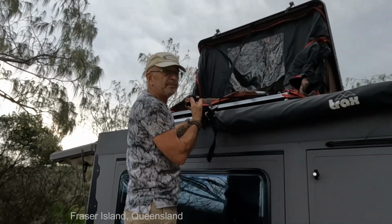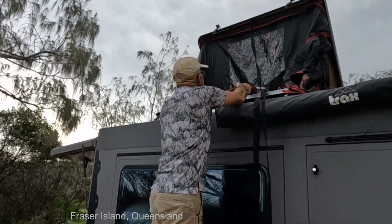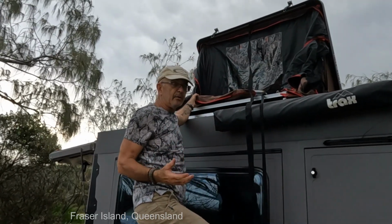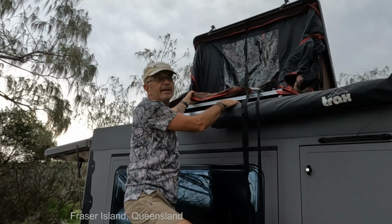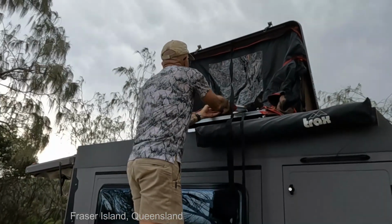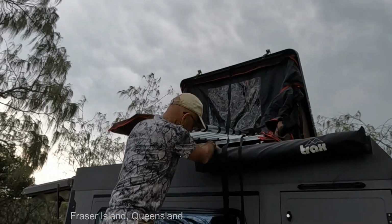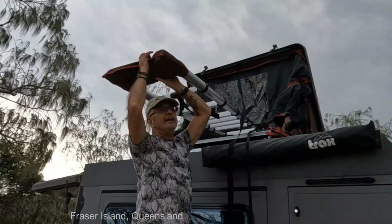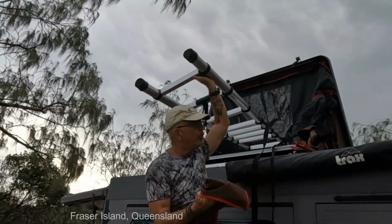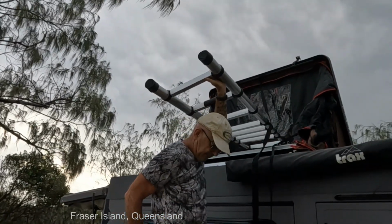So now we've got a few straps here. Strap over the top and the ladder. Because I'm so high here, I've had to carry a ladder with me to get up here. But this may not be the case if this rooftop tent's on the top of your car. So the idea is to pull up the ladder, put a cover on the end here, which they say is very important to put back on to protect the clear plastic. So we'll pop that there.